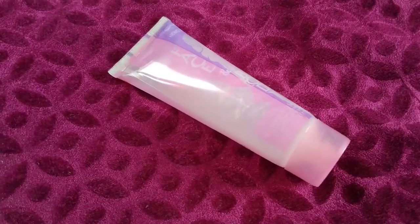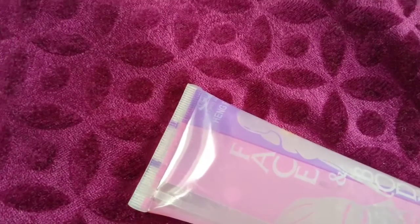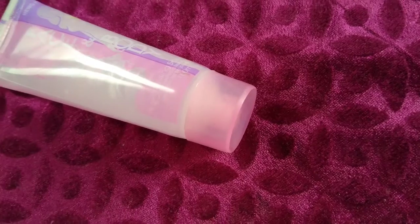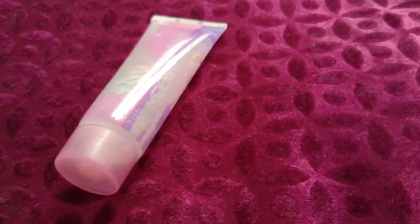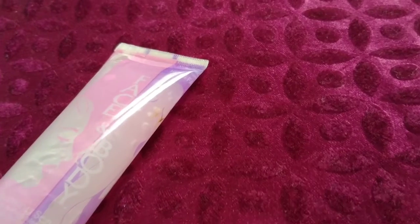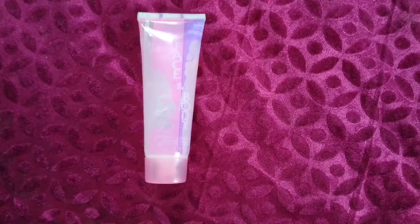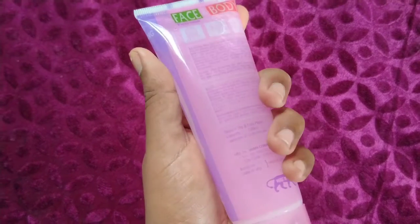And so in this video we are going to see the review of this face and body cleansing scrub. So let's get started with it. This is a 2-in-1 scrub so that you can use this for your face and body too. Price of this face and body cleansing scrub is also affordable. You can get this in all the local stores and online websites too.